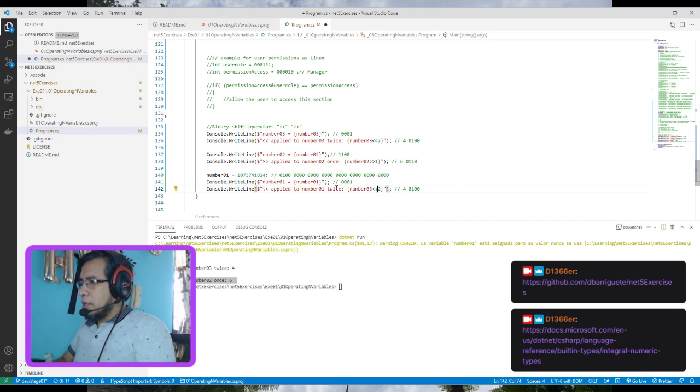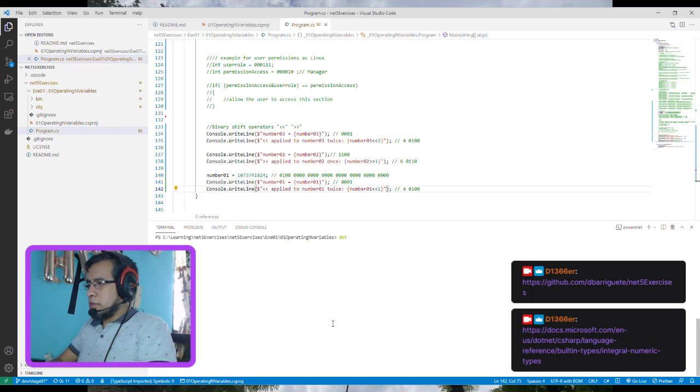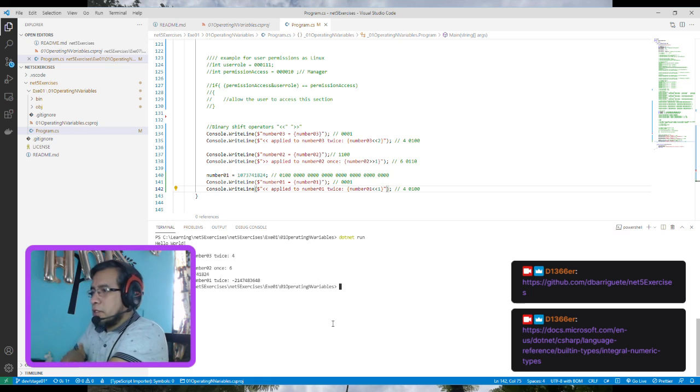Number 1, then number 1, move once. Going to clear screen. .NET run. And here we have this.